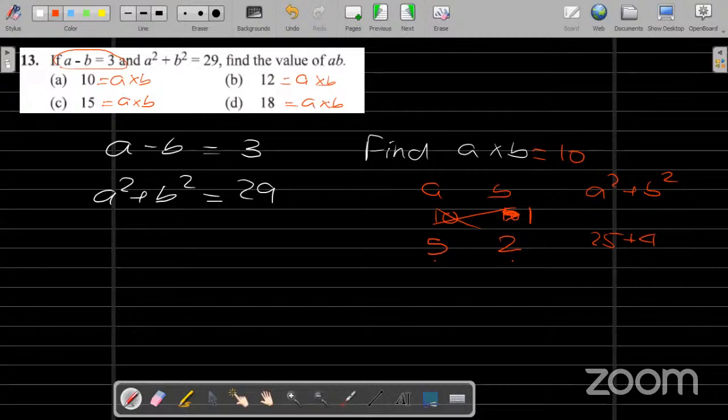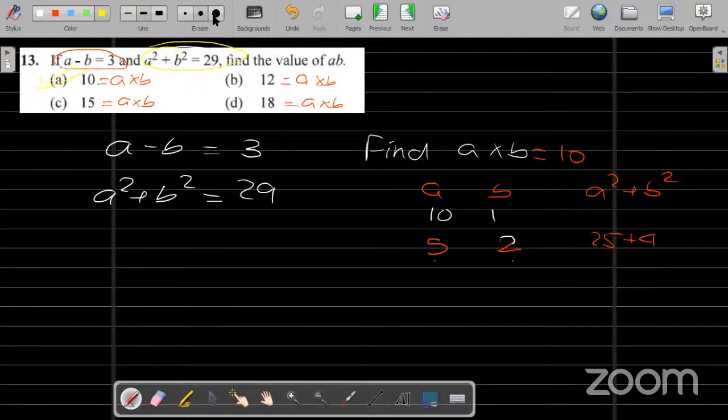So I just took the product, first option. First option is 10. Then a can be 10 and b can be 1. That is one possibility, but in that case, the difference is not equal to 3. So you can forget about that. The other possibility where the product is 10 is 5 and 2. Then the difference will be 3, so the first condition is okay. Then a square plus b square will be 25 plus 4, 29. Second condition also is okay. So that must be the answer. So the answer is option A.